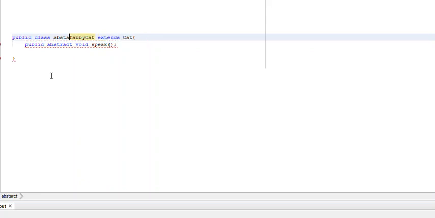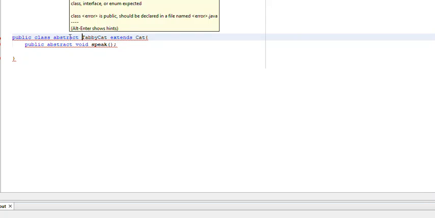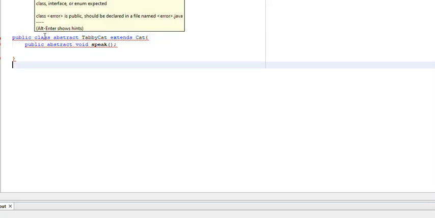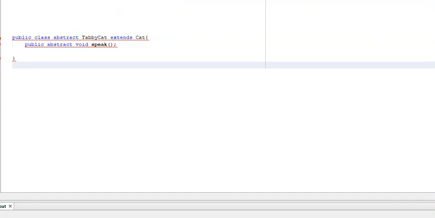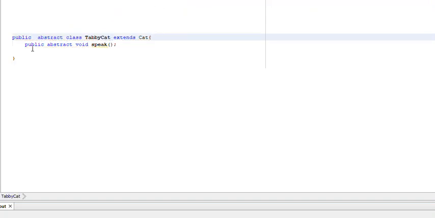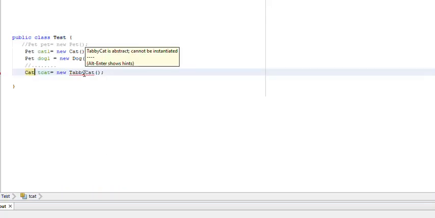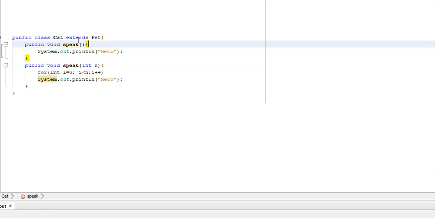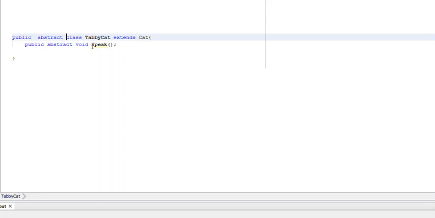Now that will cause a huge issue in my test class. If I go back, what did I do wrong? I put the abstract in the wrong place, but I put it right. So all of this is good, but the test class is now complaining because tabby cat is abstract and we cannot create an instance from it. My point here is that you can have a concrete class with a concrete or abstract subclass, and the other way is also true, and that is how abstract classes work.